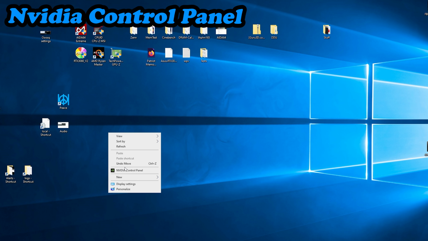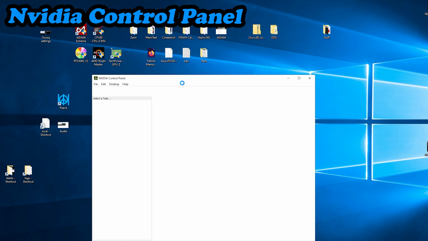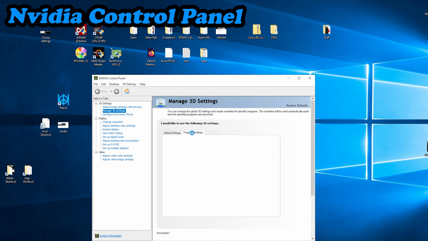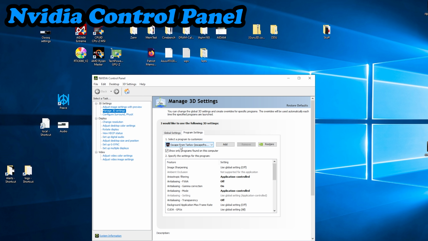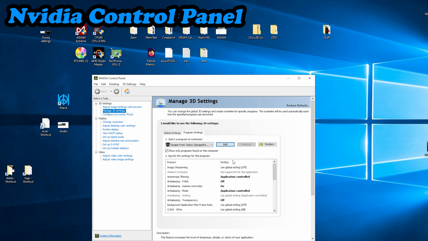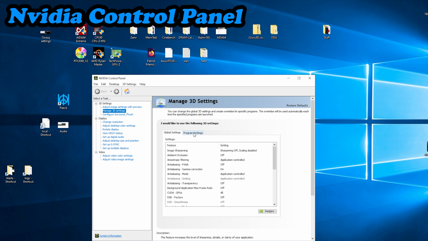Alrighty, guys, and now the next thing we're going to dive into is actually NVIDIA Control Panel. The first thing I probably want you to jump into is Manage 3D Settings. So jump into here, go to Program Settings. We're actually going to add Escape from Tarkov. Go to the Add button, browse until you find your executable wherever it's installed, click on it, and then add it in. Once you've added it in, that means you're only going to be making changes in NVIDIA Control Panel for Escape from Tarkov and not globally to any game. So make sure you definitely do this before changing any of the settings here and don't get caught out.